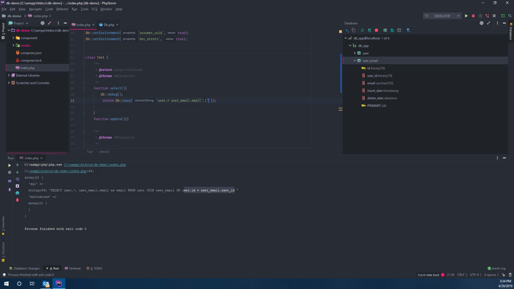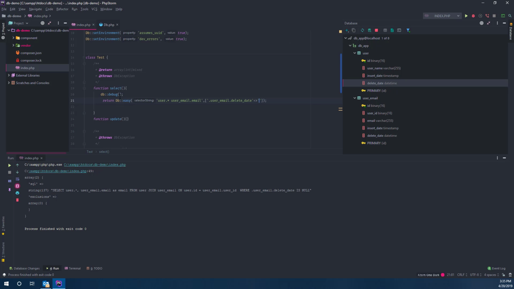So why did I remove the delete date? Well, for a very simple reason. As you can see, both tables have a delete date. So in the same way I would refer to the table, instead of delete date, I would have to specify. Whoops. So say, okay, in that case, I want to say where user email.delete date is null. And as you can see, oh, I'm still debugging.